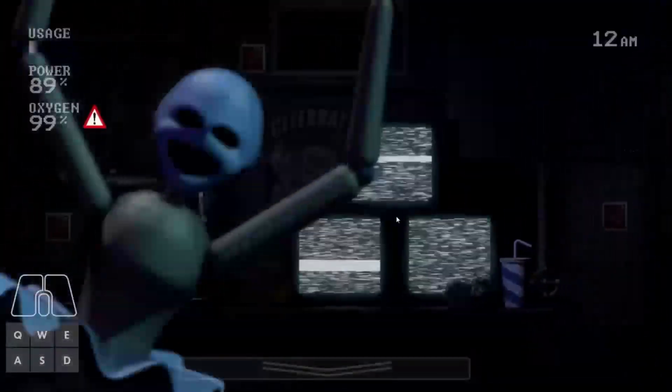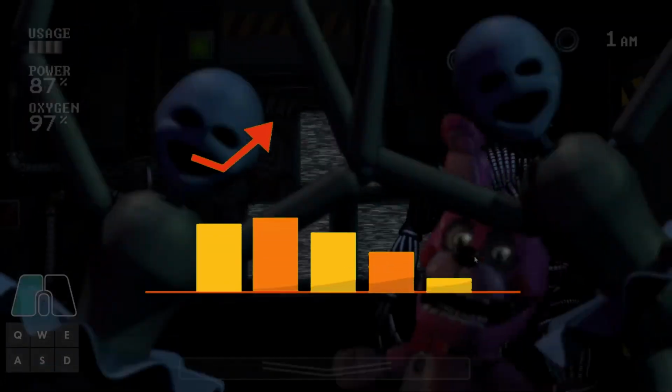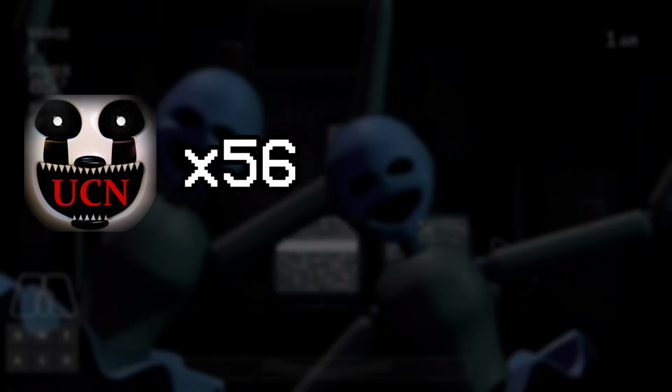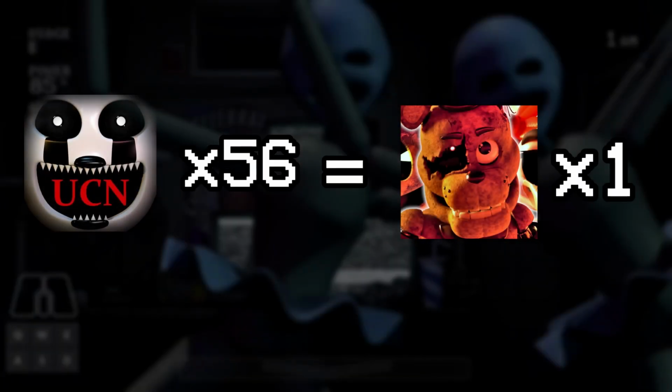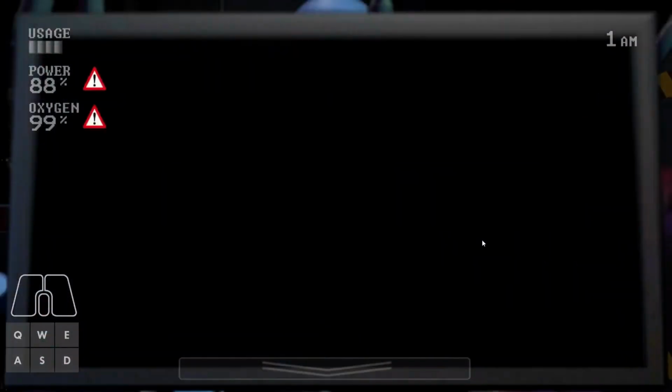The comparison he makes is between 50-20 and Twisted27. By just hearing the statistics he shared, he assumes for every 56 wins of 50-20, there is one win of Twisted27. This should already detail the absolute scope of how hard this mode is, considering how crazy 50-20 really is.